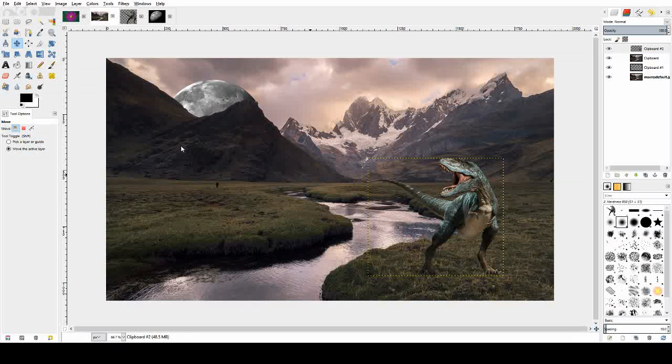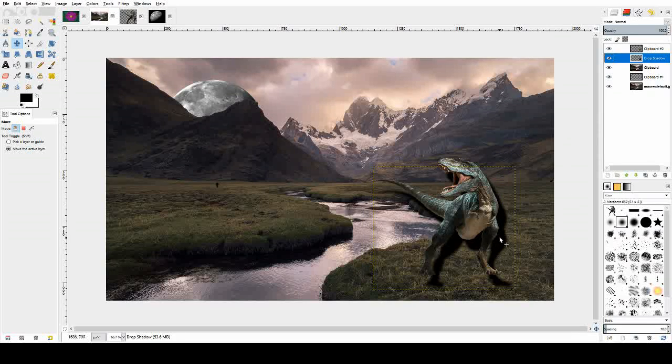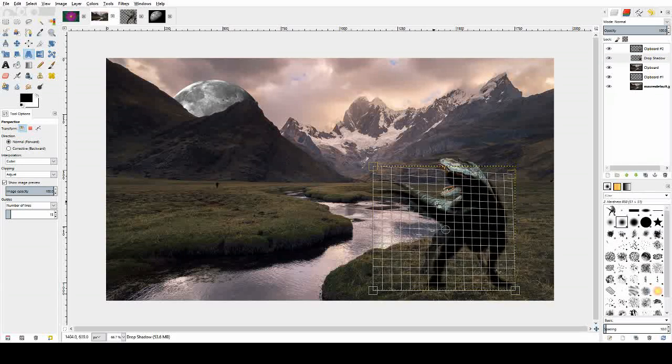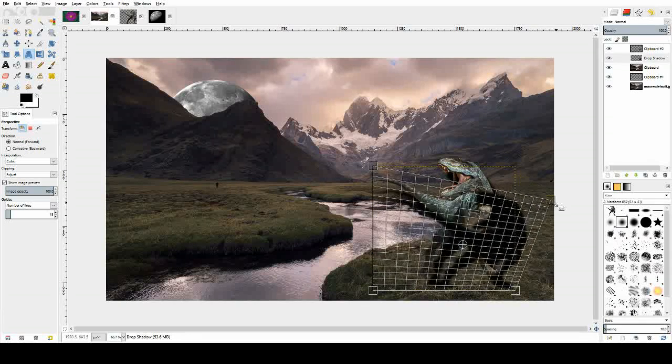So I'll just click this now. As you can see, this shadow is obviously unrealistic and it doesn't display any form of physics. This has created a new layer called drop shadow, and as you can see, it's there. So we can actually scale this in a way to transform its size so that it looks more like an actual shadow.